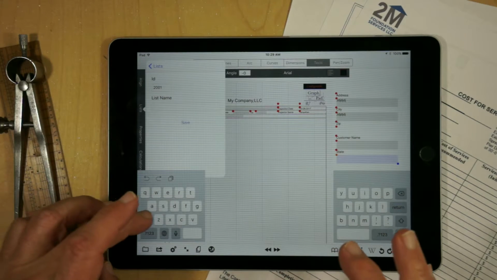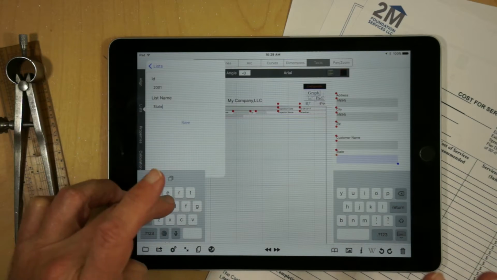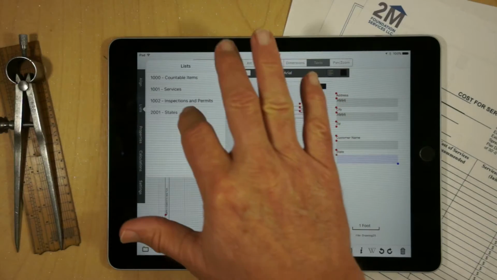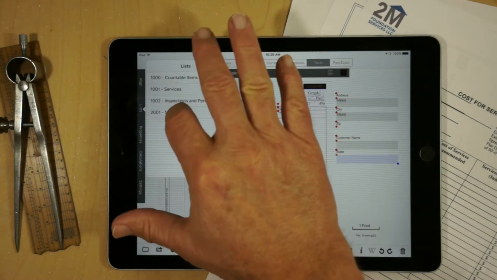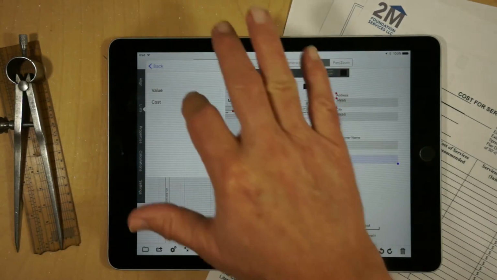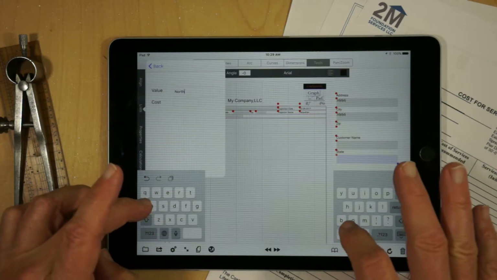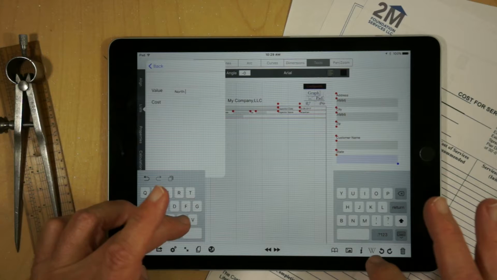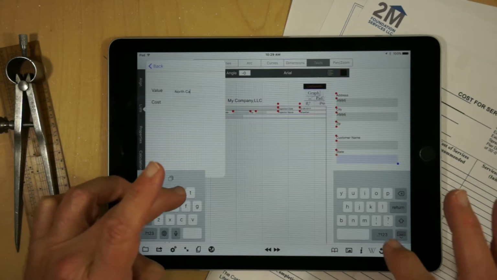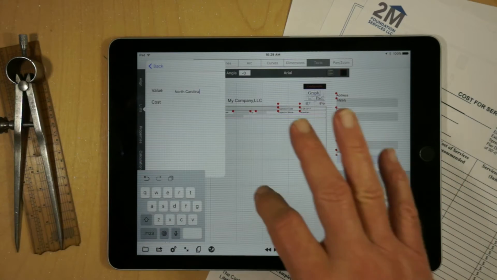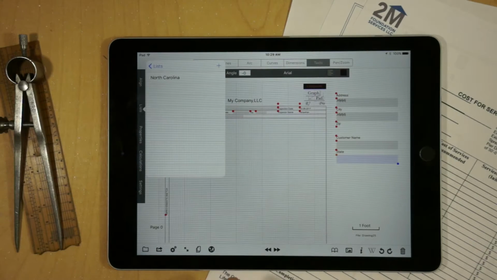Put in states, save, and now, whoops, yep, that was right. Add a value of... okay.